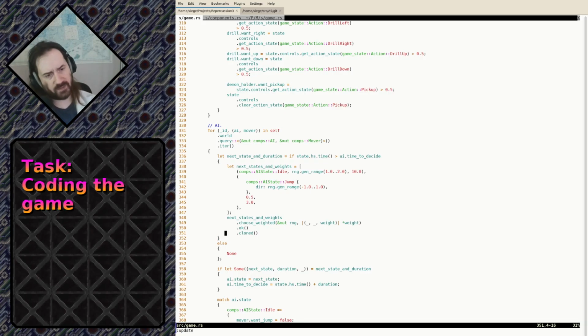How do we do the activations? I don't remember how that logic works.